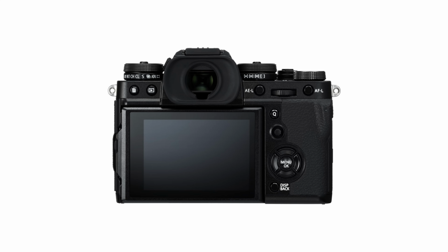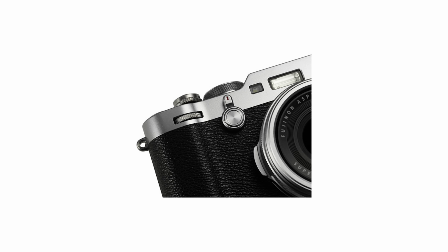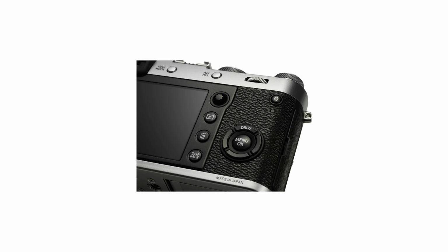What I would want on the X80 is to have kind of like a control scheme from the X100F or the X-T3. So having a front command dial, a rear command dial, the joystick, and the D-pad. That is probably the bare bones that you need on a Fujifilm camera to have the full functionality of all the different function buttons you want to have.